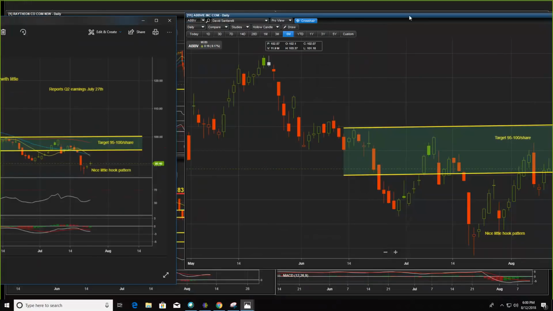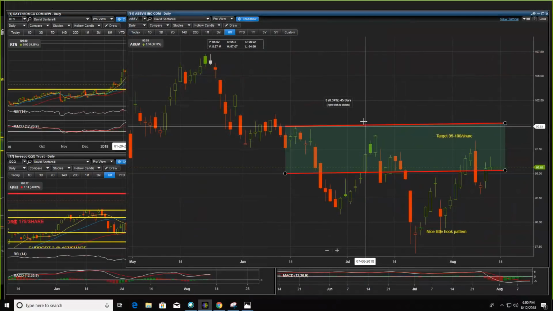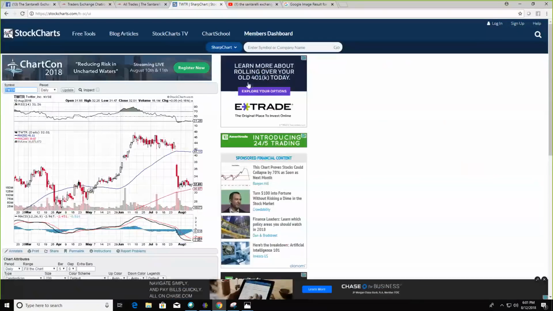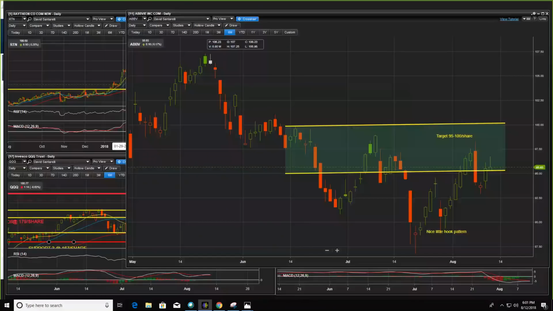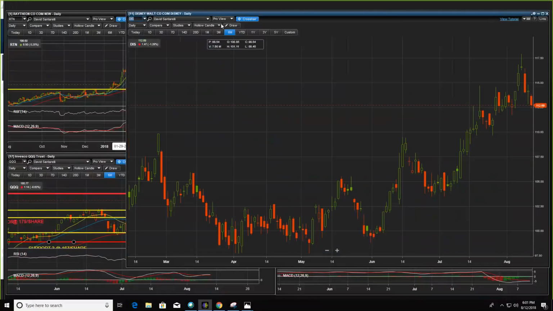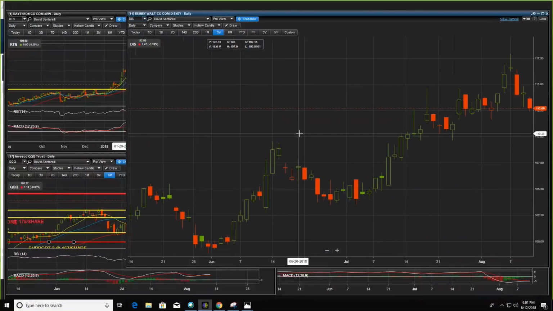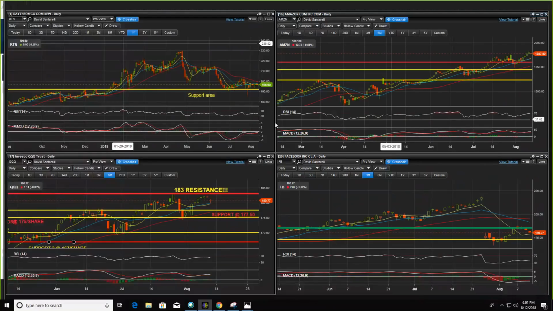So that's why it's important to always have a setup before you enter into a trade. That's what I try to teach. Because if you're just looking at a chart like this, if you use stock charts or anything else, like I said, we gave this one before on Disney. If you're looking at this, it really isn't telling you much. So it's important to mark up the charts like I have here. Let me go over some of the things I use.